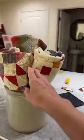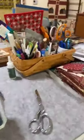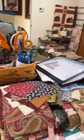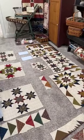And then this is one of those wool mats that covers my whole thing. I love it. This is what I actually had my camera in. It was sitting right here in this little area so that you could see down there what I was doing. I don't have a lot of rulers that I use, so all of my rulers fit on there. Just my little basket of pencils and scissors and goodies I need. These are scrap fabrics that I'm working with in the scrap quilt. Here is the focus quilt.